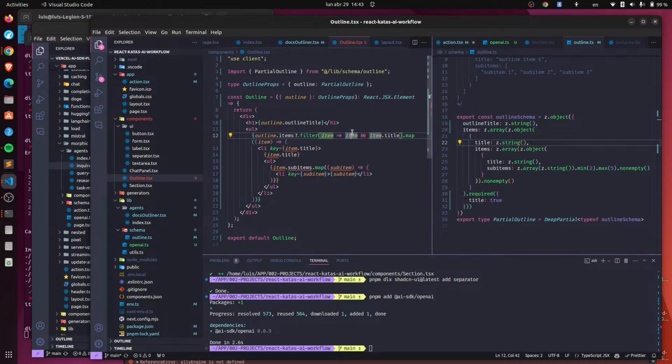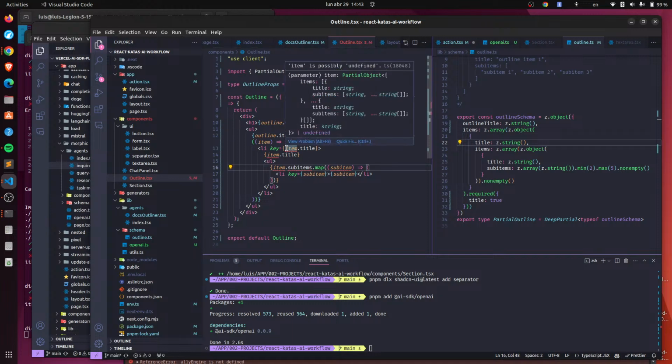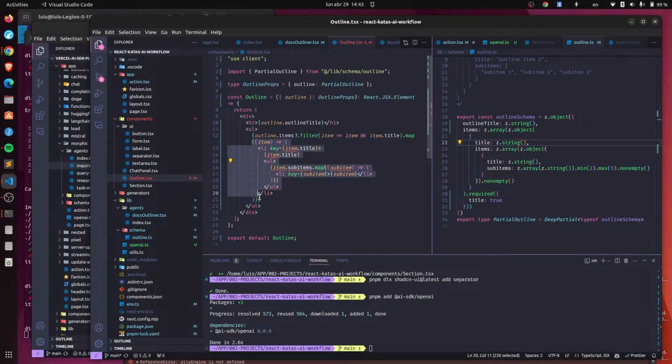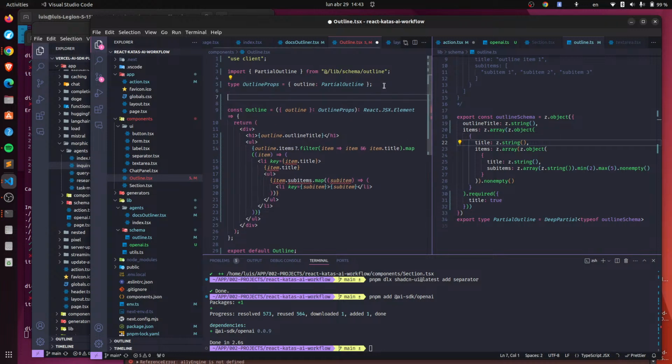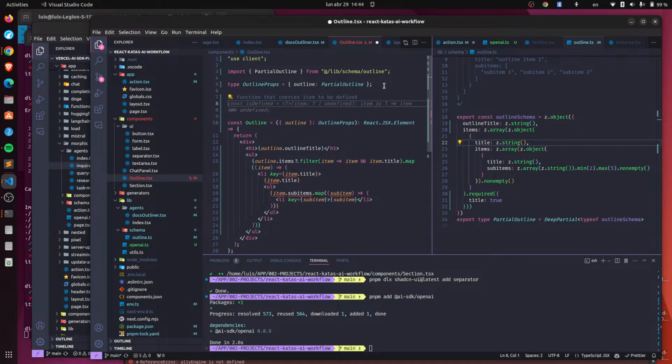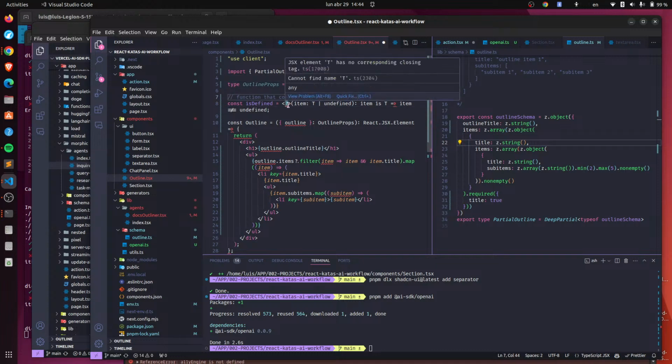And yeah, this is where TypeScript... function that coerces item to the... is defined. What is happening?